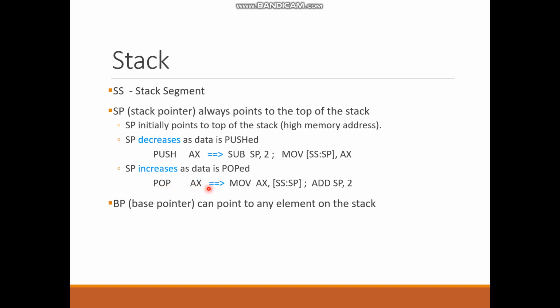For example, pop AX. That means go to the stack and get the data back from the stack and store it inside the AX. In this time, the data is going to be popped out, then the stack pointer is going to be added to 2, because we have taken 2 bytes out from the top of the stack. But we can use even base pointer to the stack to point to any element inside the stack.